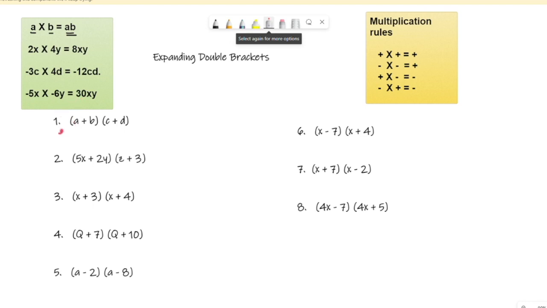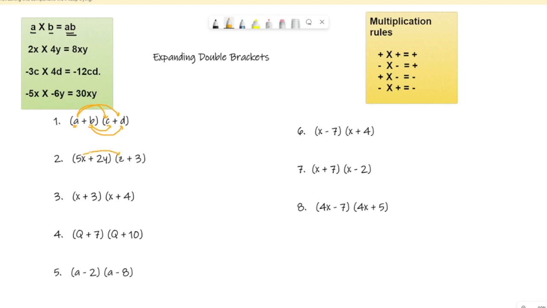Okay, so when we multiply two brackets, how do we do it? We start with our first value. The first value will multiply the first value in the second bracket, and then it multiplies the second value in the other bracket. Once we are done with the first value multiplying both the values in the other bracket, we start with our second value in the first bracket. With this we multiply the first one in the other bracket and then the second one in the other bracket. So this is how it always works.